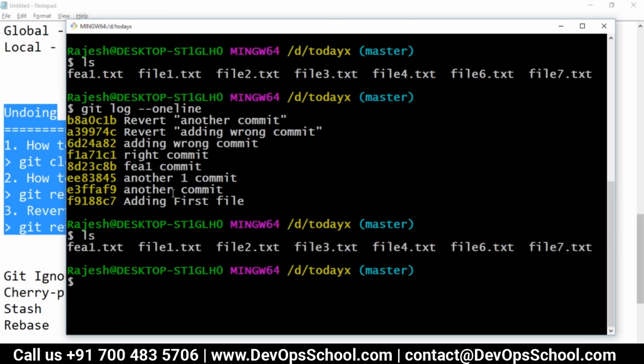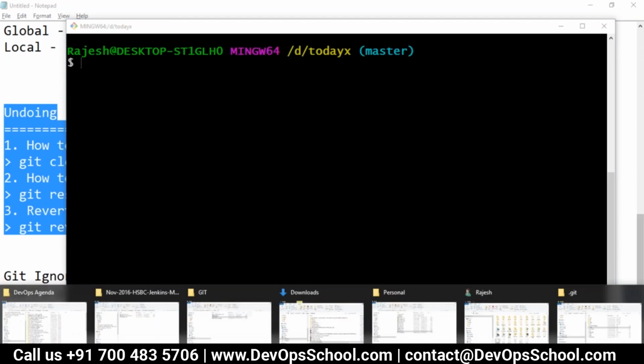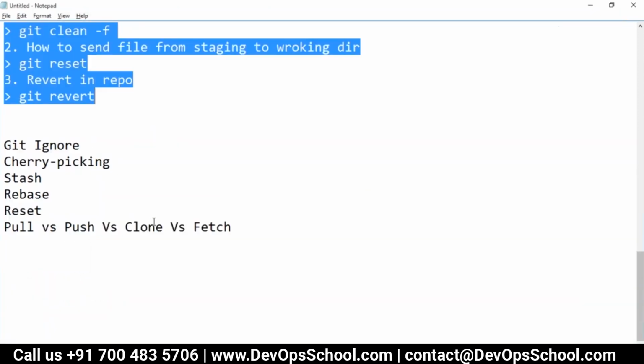If you want to get into some other things, then you can also do git checkout, and then you create a new branch based on that, and then you can proceed further. Okay. So now this is what we do in git undoing.